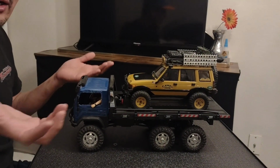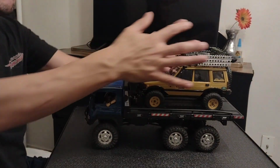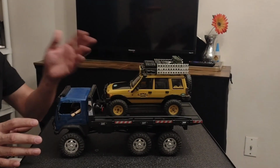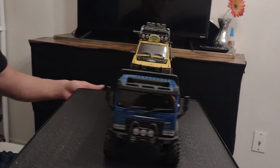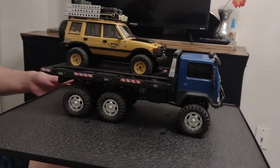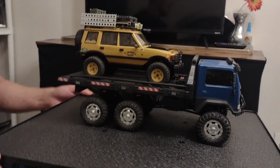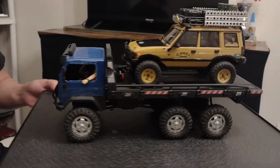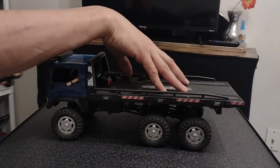Yeah, I'll haul any car, I'll haul anything, but for scale looks and appearance, I think this is the best look for it, with a smaller 1/24 and a larger 1/18 hauler vehicle, which is a lot better than it does with the larger LCA in the back. So it definitely looks a lot more scale, a lot nicer with a smaller 1/24 in the back over the 1/18. So yeah. As far as performance goes, this thing's really awesome, man.